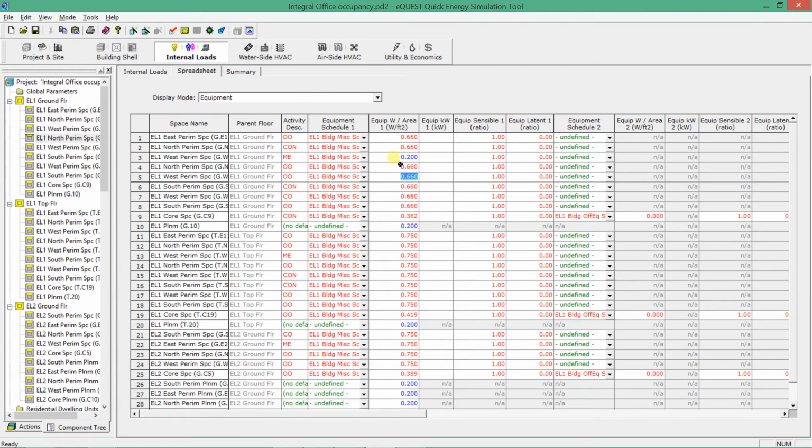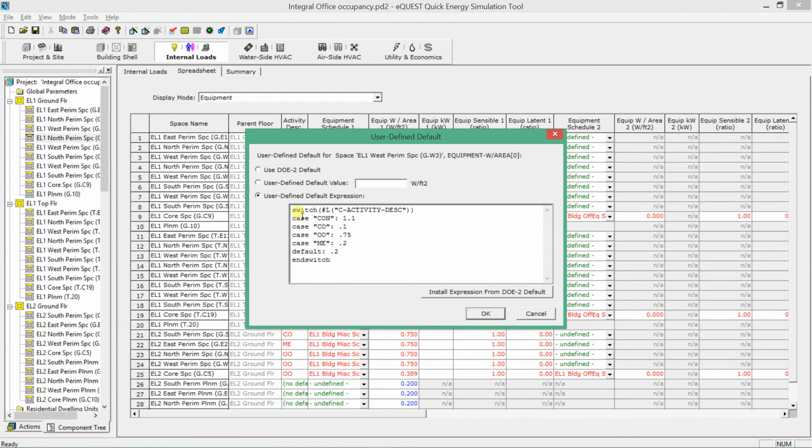And you can actually see, I think I already put this equation in. If you manipulate this one, if we can go in, sure enough, I had pasted it in a switch statement, pound L, and then I looked at that field, the C activity description, and I have these four cases. And I picked my watts per square foot, and these should either come from a standard or from good design and good simulation references. Open offices these days, you know, pretty low plug loads, 0.75 watts a square foot.